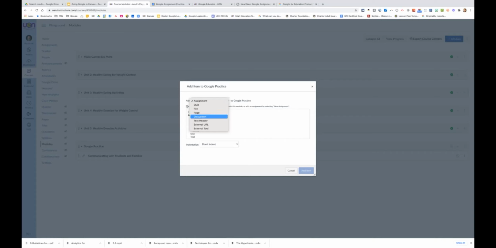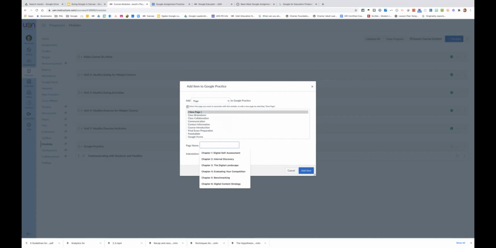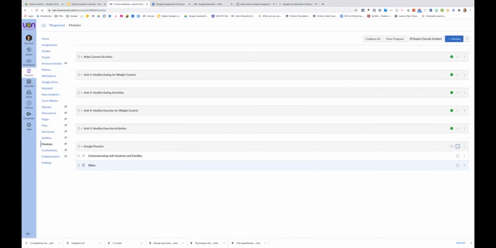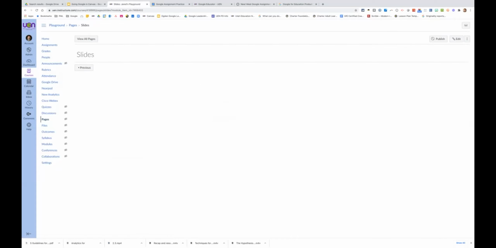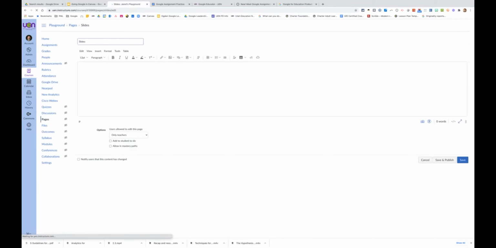So instead of us just adding the slide deck and having no context, we go in and we add a page. And I'll just make a new page and I'll call this one my slides. So I just go in there and I create a new page and I call it something, and now it creates this brand new page. There won't be any content on this page. So I'm just going to show you how easy it is to grab my content from Google Drive and put it in here. So I could just paste the URL for that slide deck in there, right?